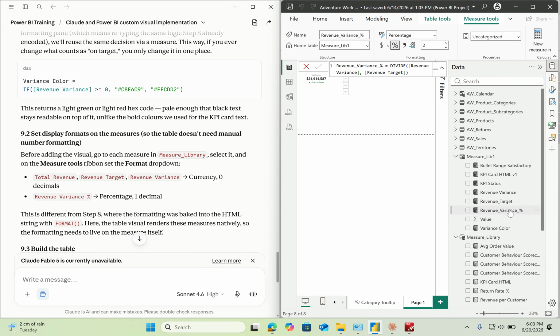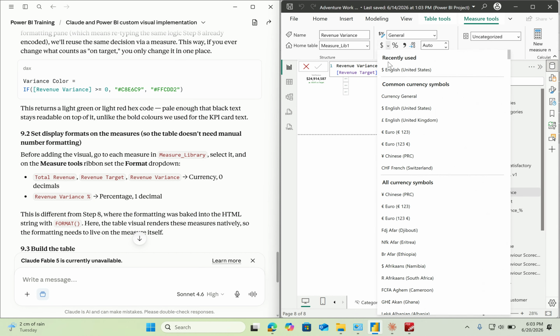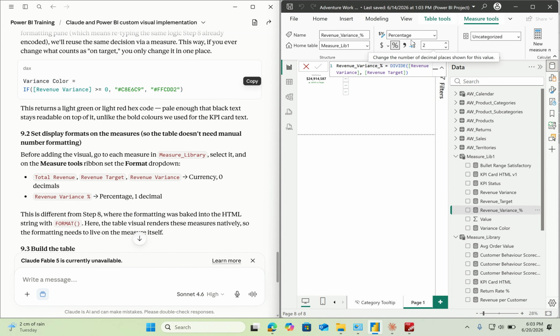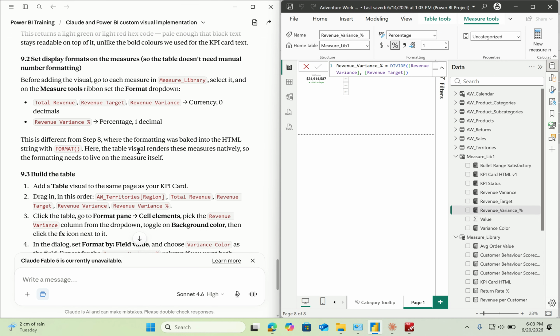And the revenue variance, zero decimal values, and revenue variance percentage. Keep it to one decimal. All rightly formatted.